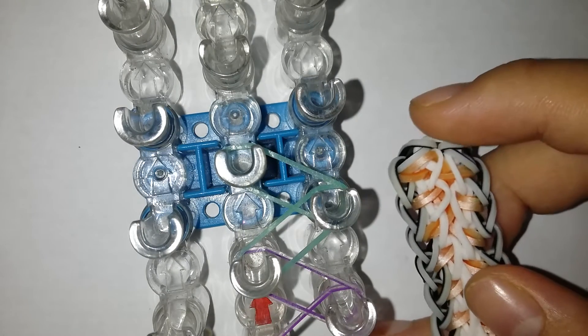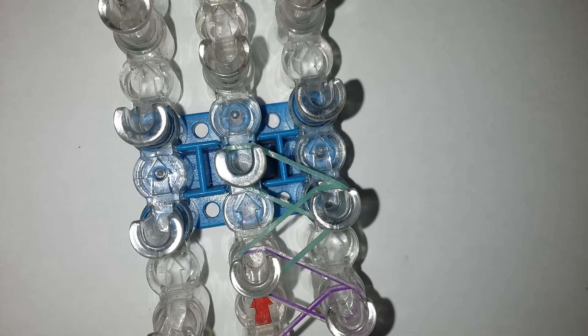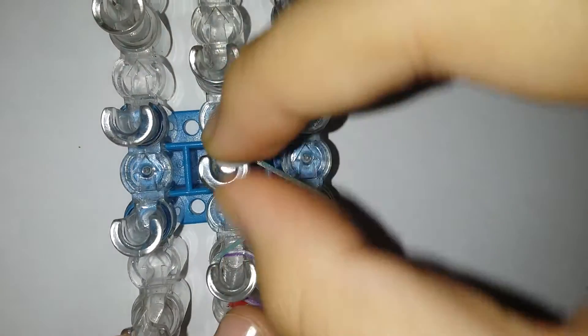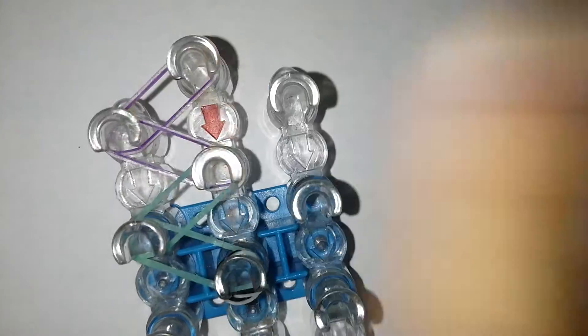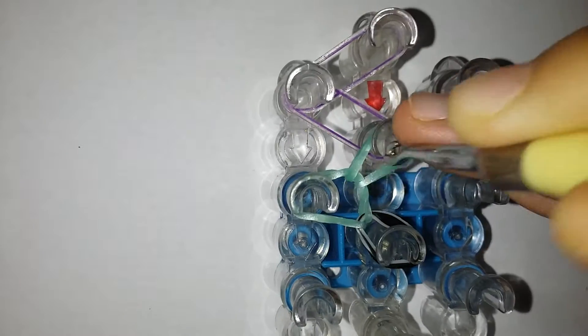For the border I used white here, but I totally recommend using the color for the zebra, so I'm gonna be using zebra stripe. Just pretend I'm done looping this — of course I'm gonna be continuing to the loom. Now it's going to be looping a normal single chain, very very simple.